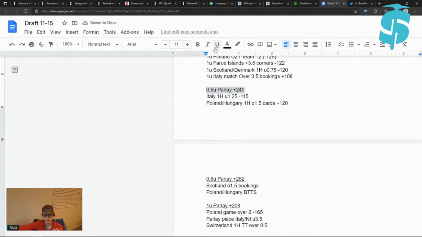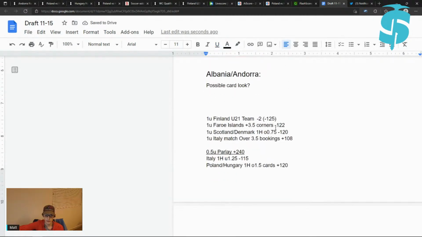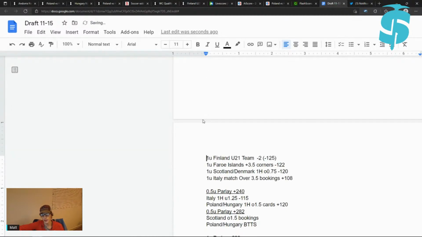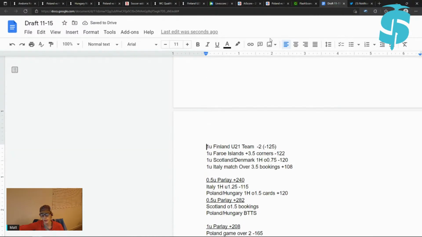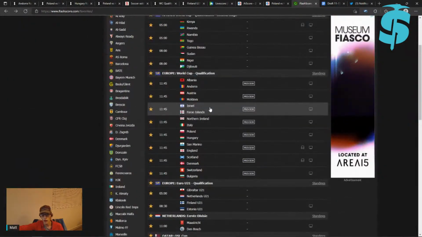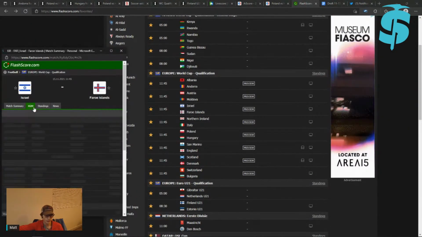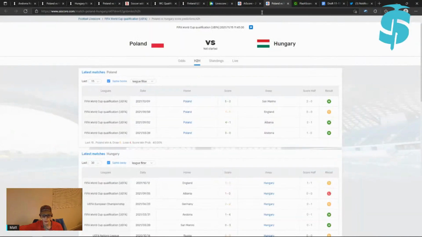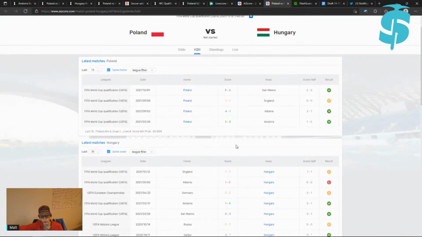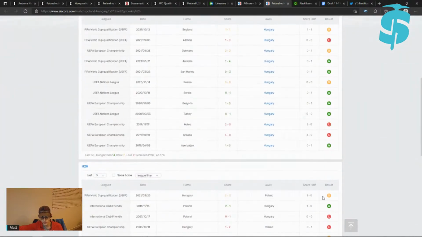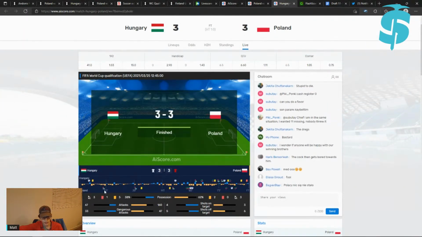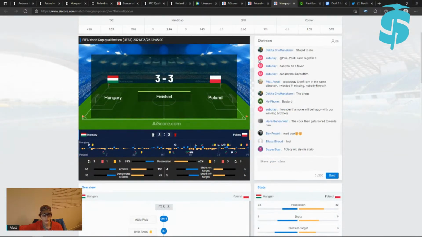I think it's really crucial to have different ways to look at different things. Exactly why I showed you guys I use FlashScore. Usually I do this on my phone. I think FlashScore and AI Score and SofaScore are all easier to look at on the phone. But I like pulling this up, and I like being able to go to head to head, see all these stats, being able to flip it home and away. And AI Score is fantastic for first halves and corners. Let me click on this Poland Hungary game last time they played. Only 6 corners in this game, but you can see on this flow chart exactly where the cards were, exactly where the corners were. It's fantastic for live betting.